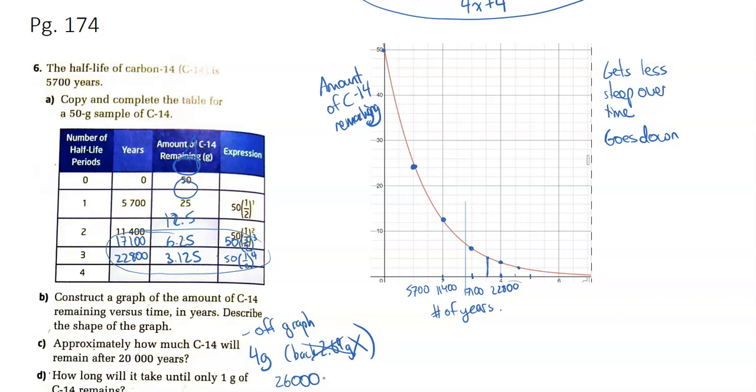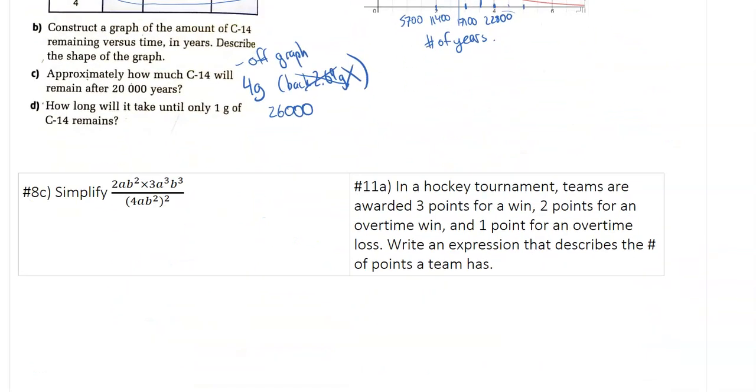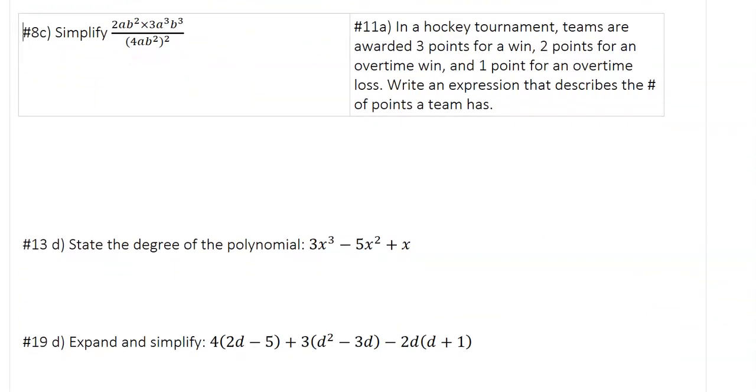All right, let's look at a few more questions now and see if we can do those together. So this next one says, simplify the following. So we're at our exponent laws. And the first thing I want us to do here is recognize that any variable without an exponent is like to the power of 1. And so what we have here on the top is the product rule. We're going to combine the ones that have the same base. So in the case of the a, we have one a with a power of 1, another a with a power of 3. We're going to add those together.